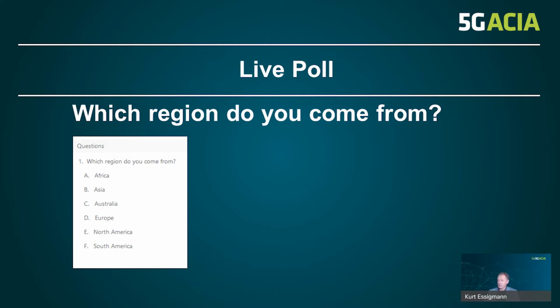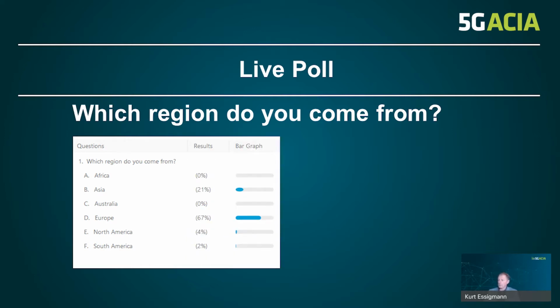You see here we have the different continents where we usually had a quite high dominance from Asia and Europe. And of course, we're interested to see if this time we have managed to also attract maybe people from other continents, despite of the time of the day. That is, of course, for some continents, not so optimal. Yeah, so here we see the results.